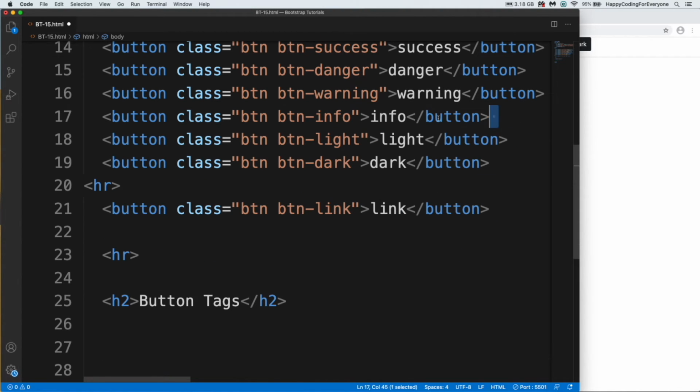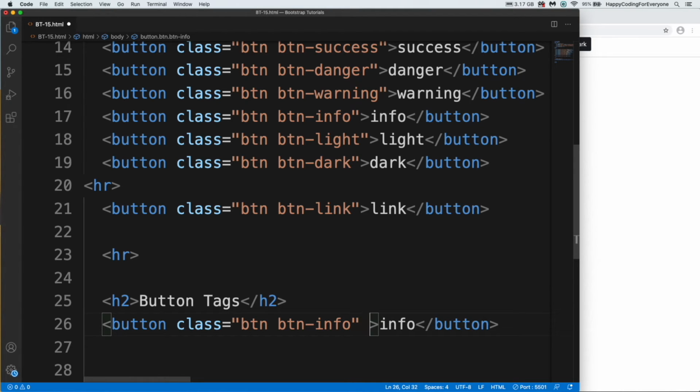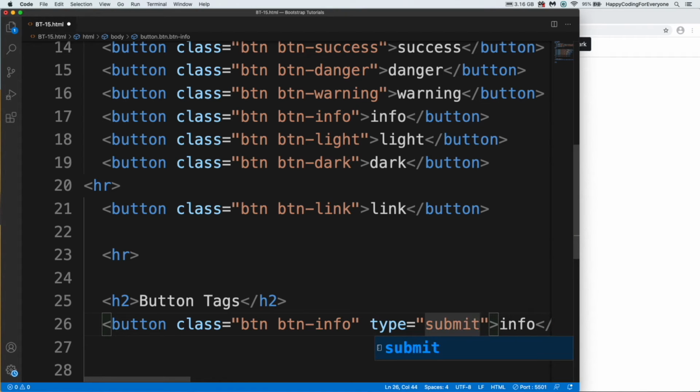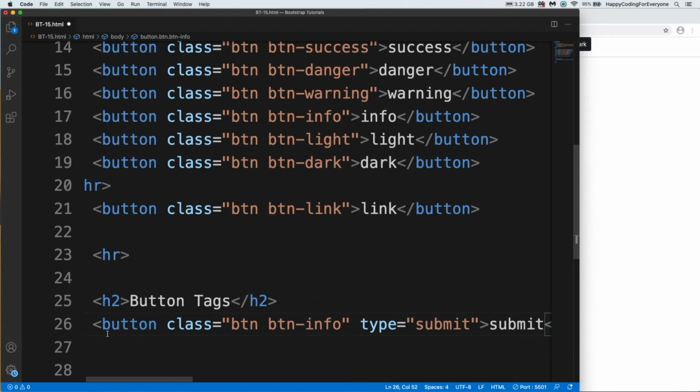I want to copy a button from this section, and I'm going to assign a type. That type is going to be submit. We use that type when we do backend programming. For example, submitting a form. We should have type submit to submit our form. Let's assign type as a name. Let's have a look at rest of them.